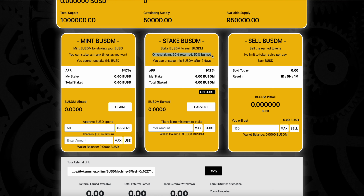So you've got to weigh out whether you are willing to go the distance. For some of you, it may be worth it. For others of you, it's not going to be worth it. Me, in particular, I'm not going to be staking them for an additional 7 days. I'm just going to be holding them, and when I feel comfortable selling off, I'm going to be selling off.